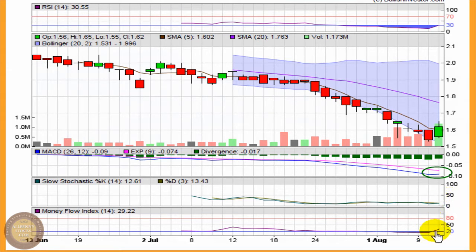The money flow index, though, it did make a little bit sharper of a move, coming out of oversold territory now, showing that people are paying higher prices on the stock. But of course, relative to how the stock had been trending, that's somewhat to be expected. Again, still early on. I want to see it above 50 to show people are paying higher prices for the stock than its 14-day averages.